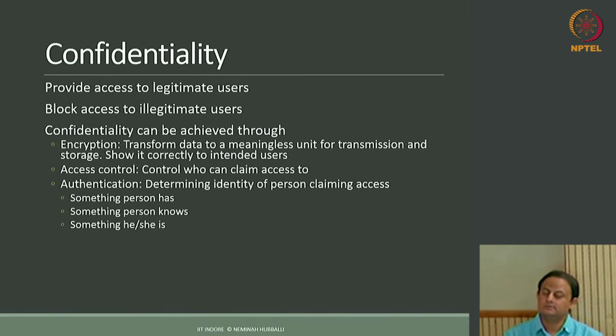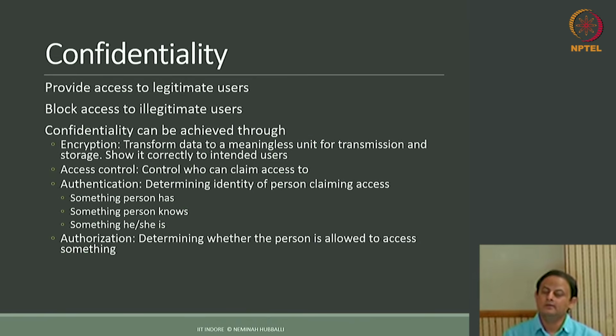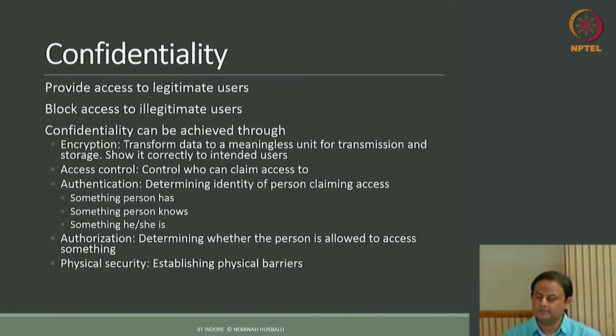Using all of these mechanisms, by encrypting the data, providing the right access control and the authentication, I can actually achieve the confidentiality of the data. Now in addition to that, there is a concept called authorization. Authorization determines who is supposed to access what kind of data. When the identity of the user is established, then whether he or she is allowed to access that data or not, you can do it. So some authorization mechanisms you can also have to provide the confidentiality.